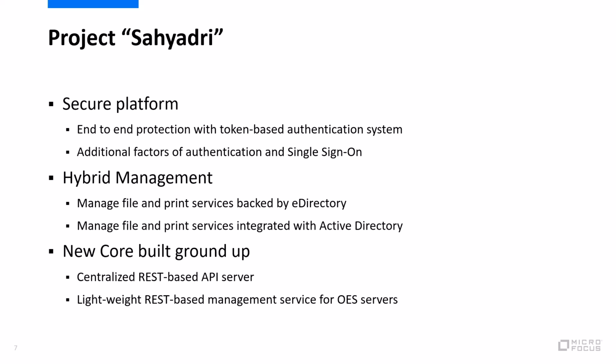We introduced support for additional directory types like Active Directory and Azure Active Directory over time, and ended up building different tools to manage these identities. However, these workflows are now built into the new management tool with the ability to manage any file and print services for Active Directory or Azure Active Directory, in addition to the built-in eDirectory. For example, you can manage file system rights for Active Directory and eDirectory users from a single pane.